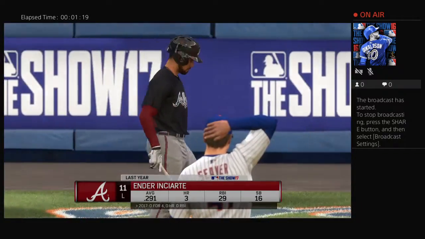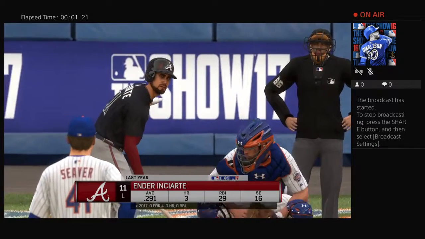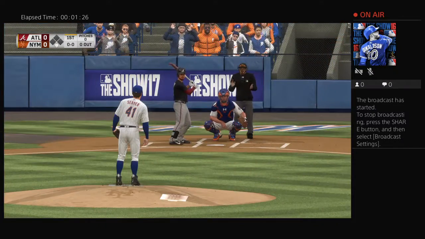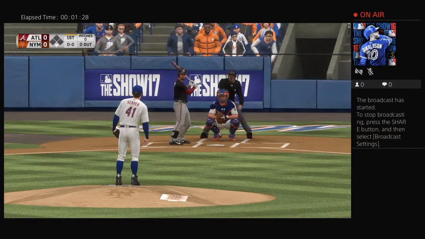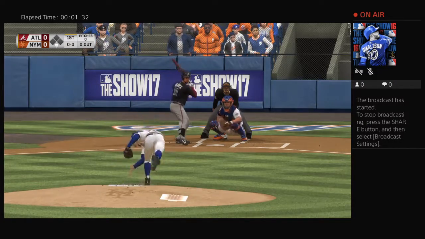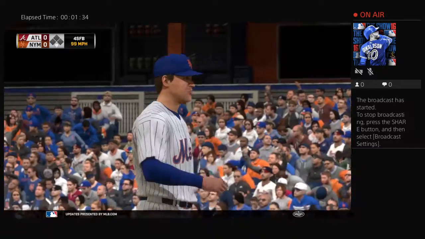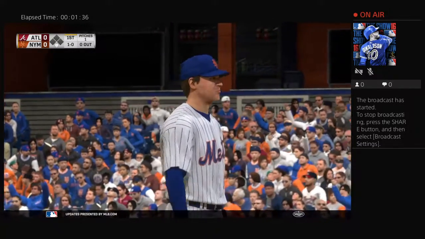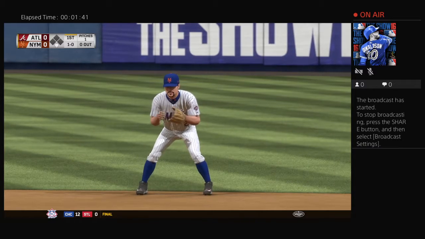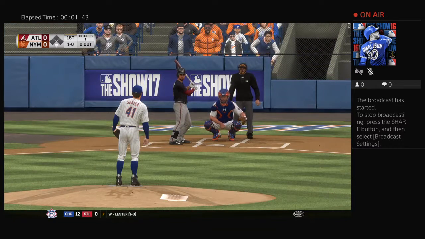Here's Ender Inciarte. He'll get us started in this one under the lights. Leading off tonight for Atlanta, center fielder Ender Inciarte. And we are underway here this evening as the first pitch misses for ball 1. HR, these Mets, as they enter play here tonight, they're coming off a good victory here in front of the home faithful on opening day.